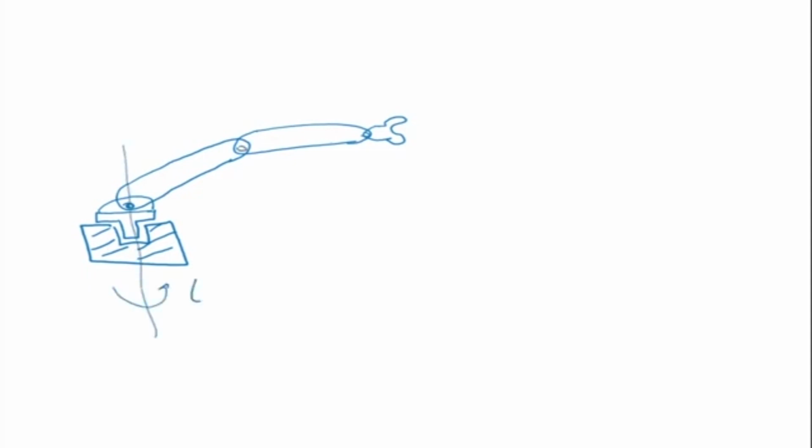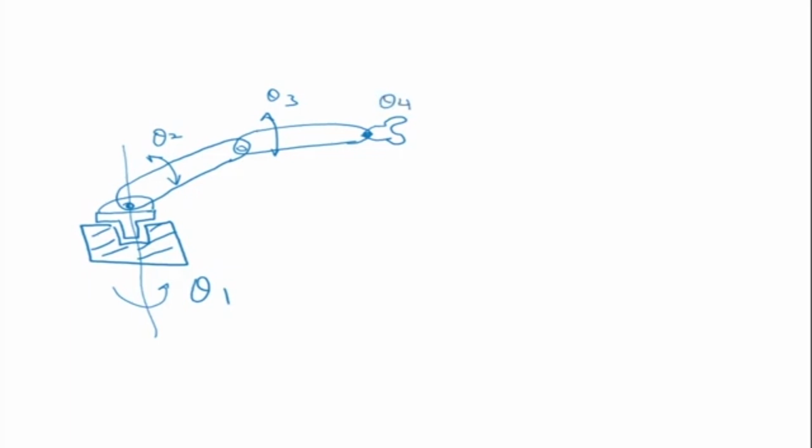Here is the base frame which is fixed. Now this one has a rotating joint here. So the rotating joint is having this one arm, the second one, and there is an end effector at the end there. Okay, so what are the axes? The first axis is this one, so it can rotate about that axis. Is my theta 1. Then there is an axis here, which is my theta 2. Then there's an axis there, which is theta 3. And the last axis is here, which is theta 4.